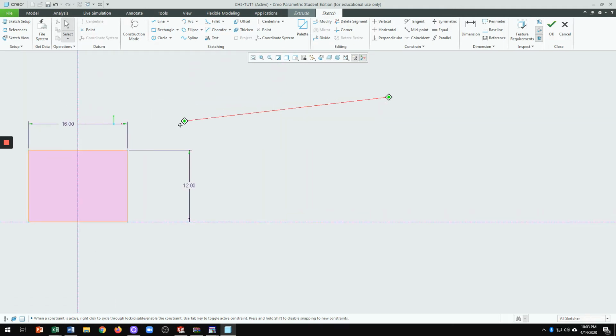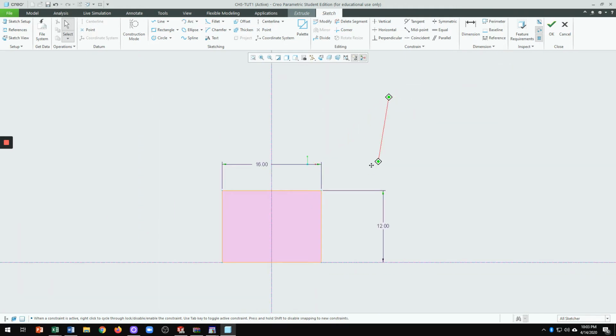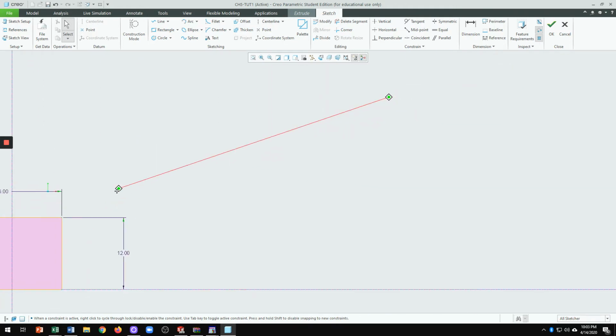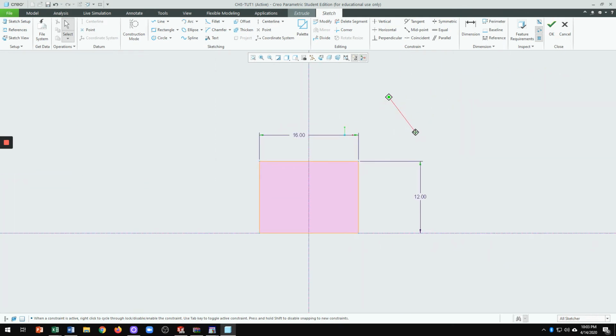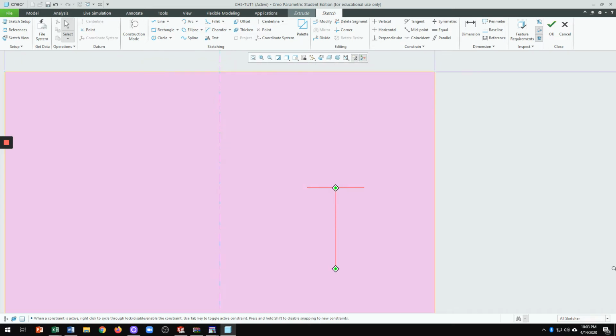See that it will tell me this is like a vector quantity. A vector quantity has a magnitude and direction. Okay, that's what we have. So that's good to know. And then if you hold control and middle click, you can quickly zoom in and out. Okay, see that quickly you can zoom in and out.